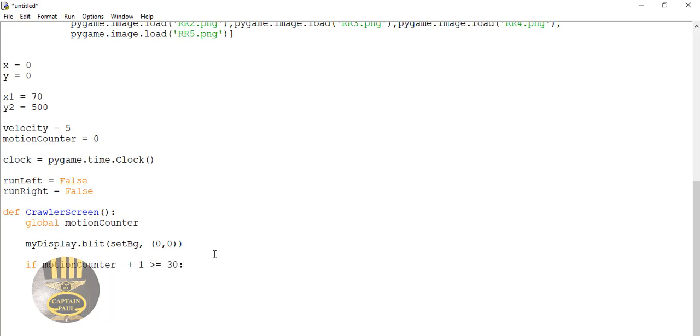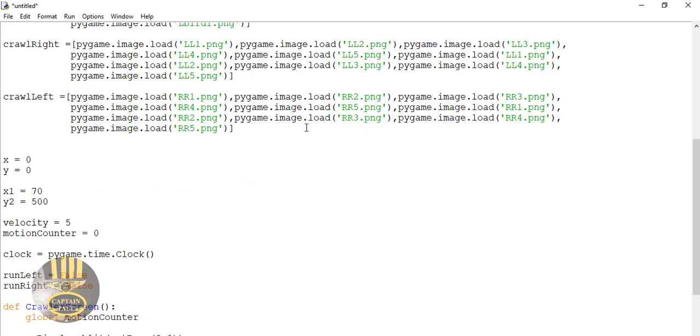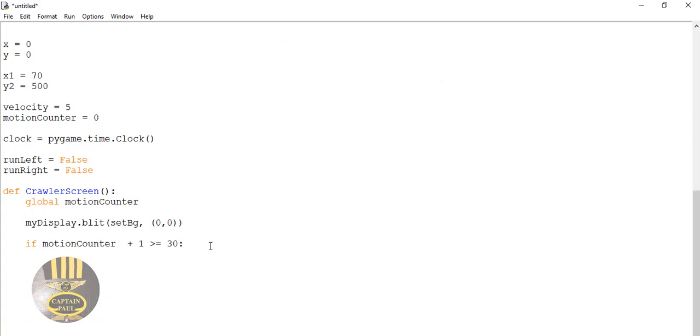Yeah, I'm making it 30 because I have 10 images in total. If you look here, we have 3, 3, 9, 10, and the same thing applies to that. If we divide it by 3, that will give us 10. All right, that is fine. So we can then say if motion counter plus 1 is less than or equal to 30, then motion counter equals 0.